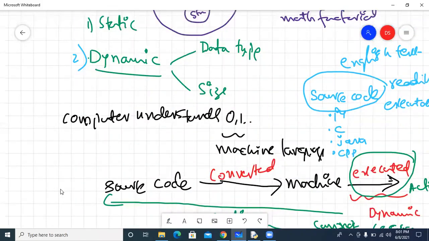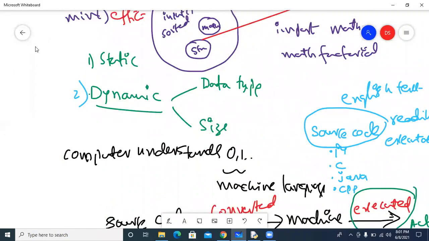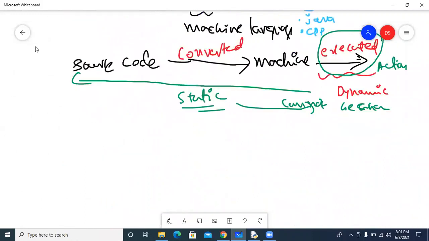That means the type of the data is decided during execution, and the size of the data is decided during execution. But in Java and C, the type of the data is decided before execution, and the size of the data is decided before execution. So at this stage, if you know what is static and what is dynamic, it is enough.